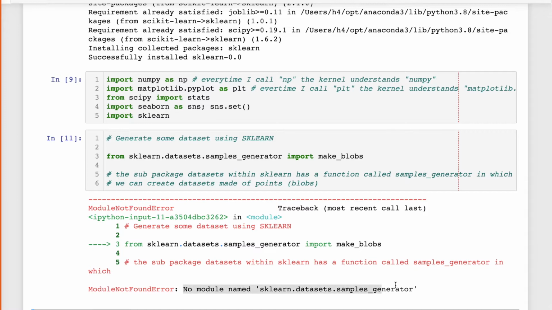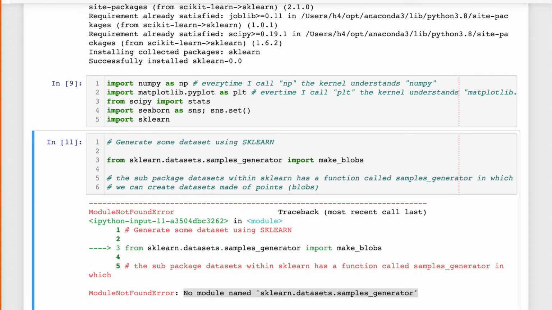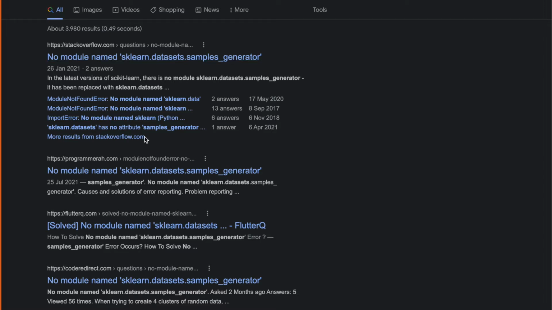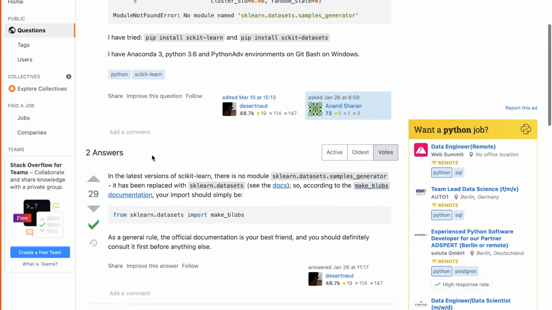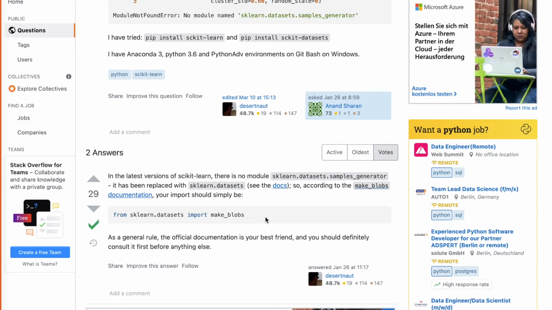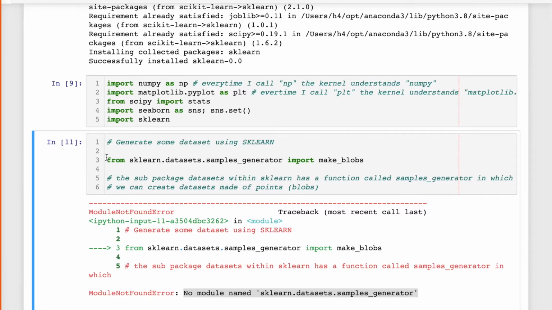I did it this morning. What do I need? Whenever I get an error, it's because they changed it, so now I need to write only this.